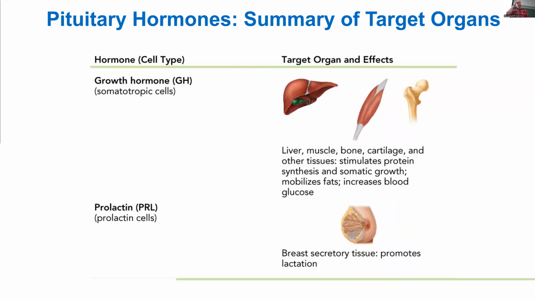And then we also have growth hormone, which is huge in both development and growth, and targets your skeletal muscle, your bone, has important effects on your liver and on how you process energy supporting molecules. And then also prolactin, which promotes lactation in postpartum women. So that is just a quick overview of some examples of the hormones and their effects produced by the anterior pituitary. Again, I'm not going to quiz you on a ton of details, but I want you to be able to give some examples. And we're going to do a little activity here to think about that in just a second.